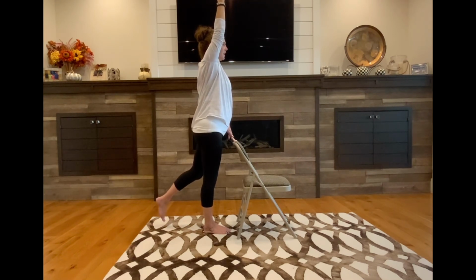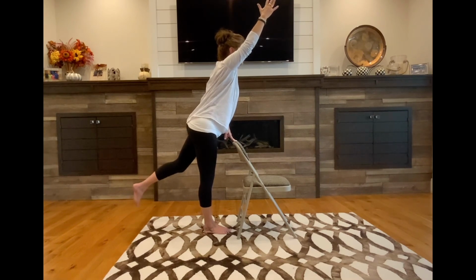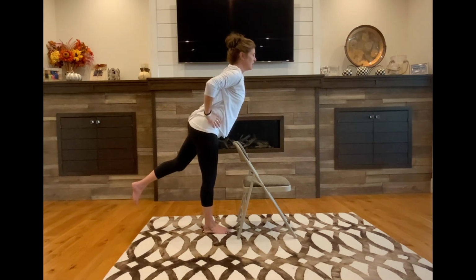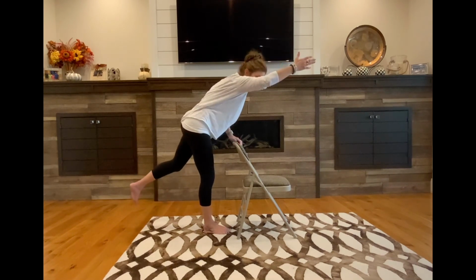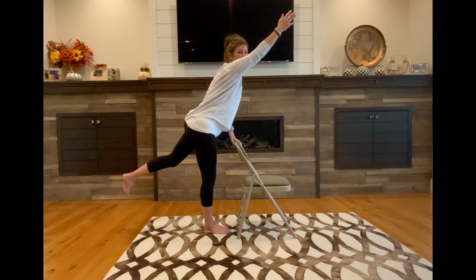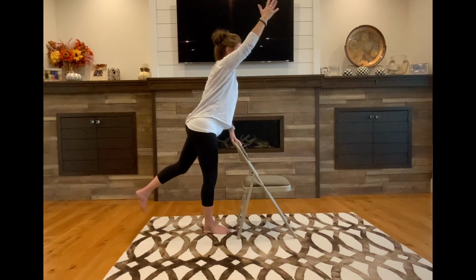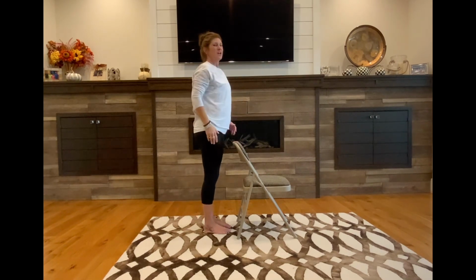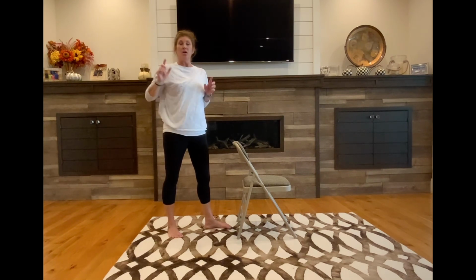And if we'd like to hinge, we'll hinge here at our hips and not at our waist. Does that make sense? We don't want to collapse into this, but we want to stay nice and long. That long, neutral spine. And then we'll come on back. So let's flow with that. Just let's say 2 times, going at your own pace.